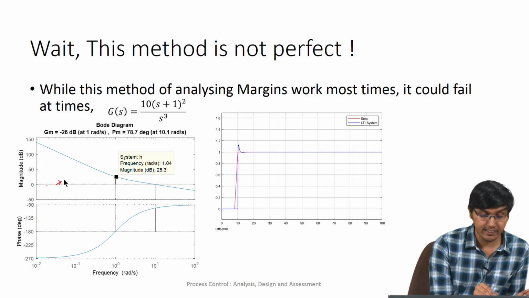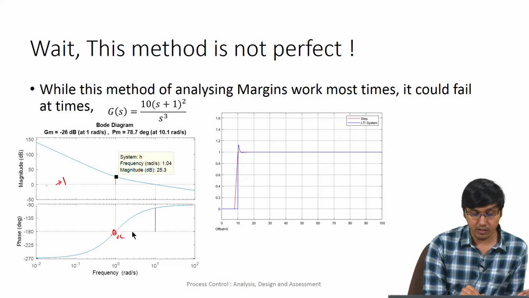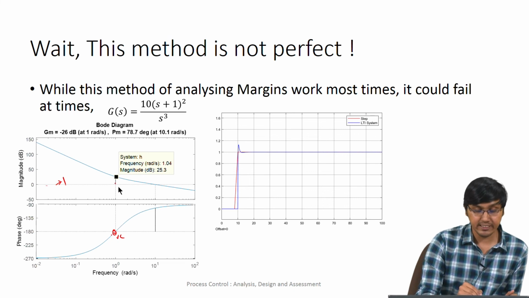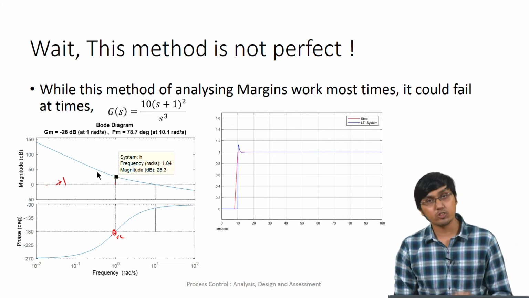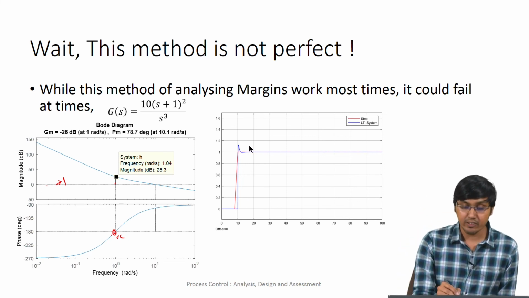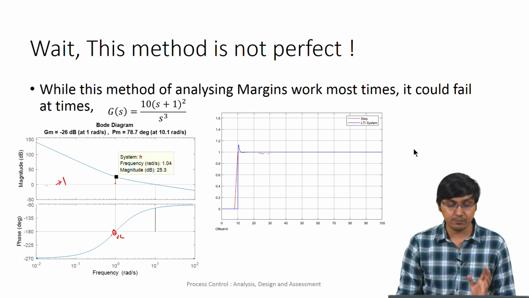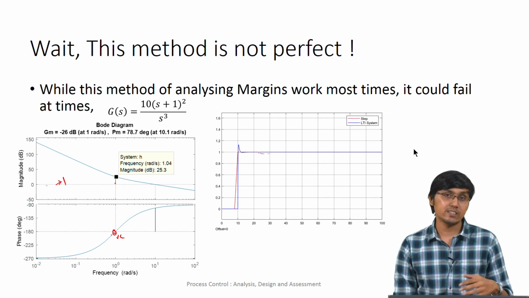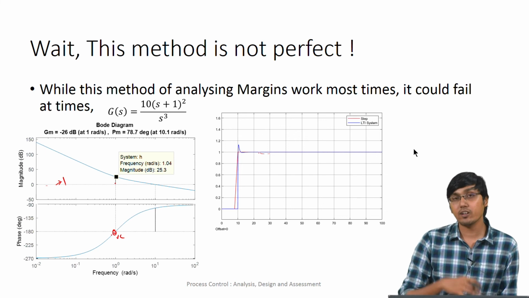So 0 dB is the line where the gain is 1, and this is the critical frequency. Critical frequency is where we have minus 180 degree phase shift. So basically at this critical frequency the gain is going to be greater than or equal to 1. By Barkhausen's condition it means that the system should be oscillating, right? But let us see what happens. If you give a step input, the system is not oscillating, it actually settles. So this method is not foolproof. This method will fail in certain special cases, but it is still working for a lot of them.